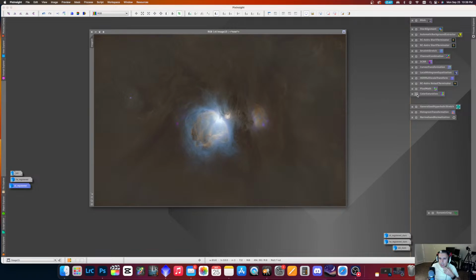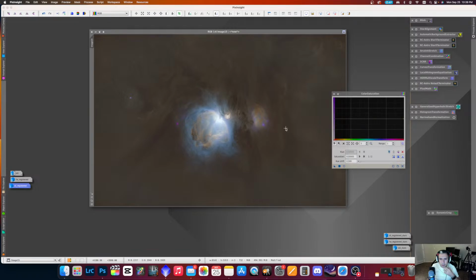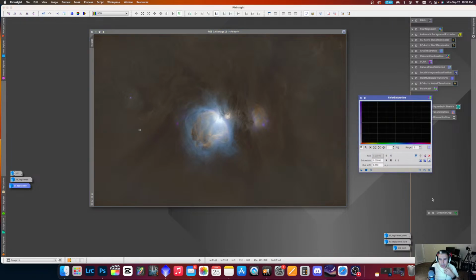I'm going to saturate a little bit further. So I'm going to try saturating the dust here. I am interested in seeing what, let me see. Okay, so it's gonna be mostly in the reds here.